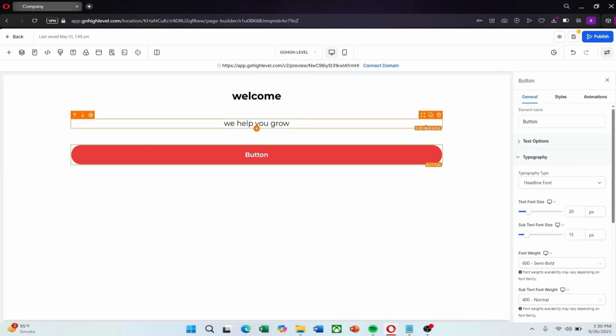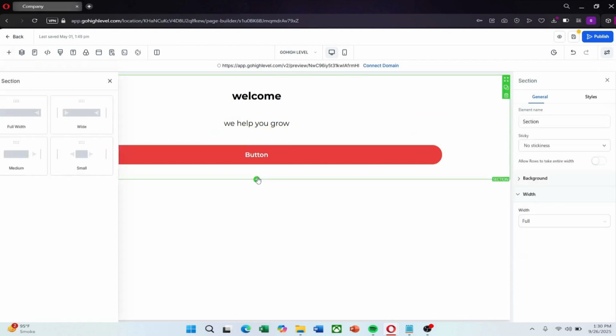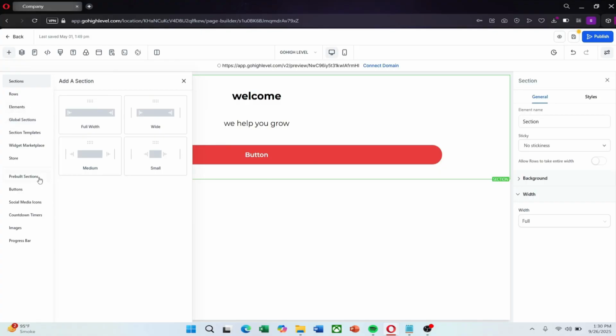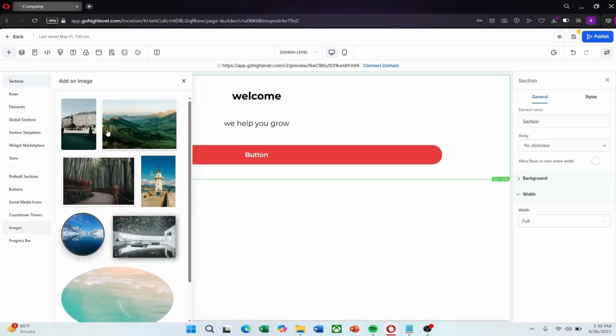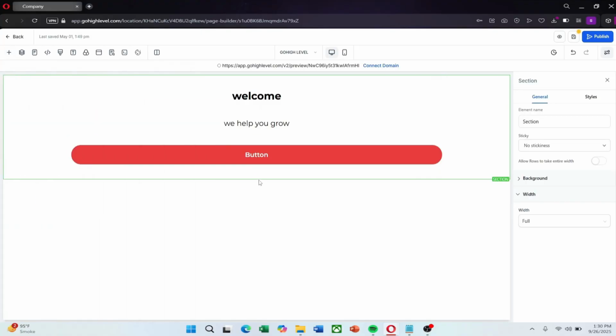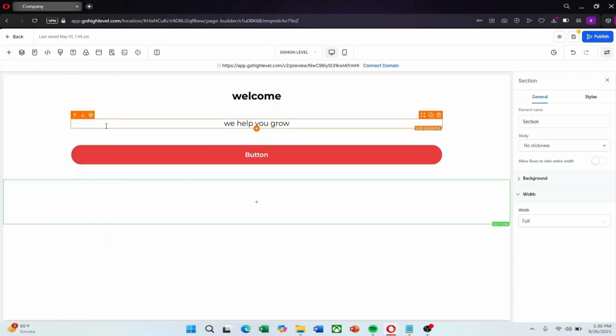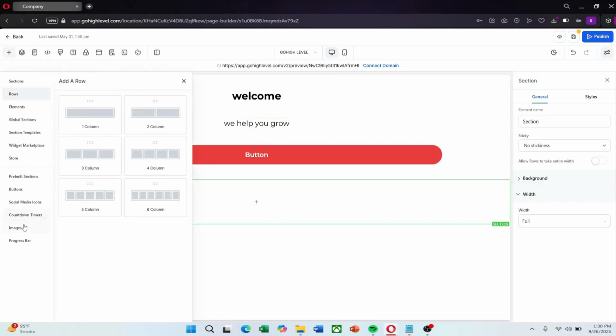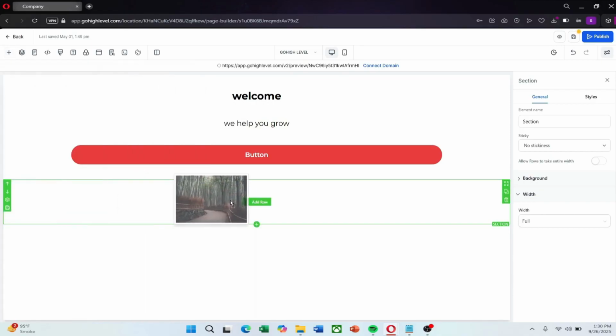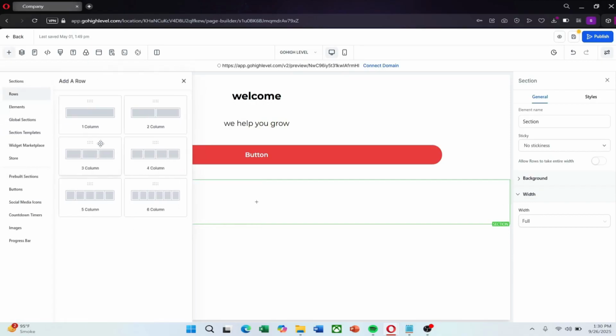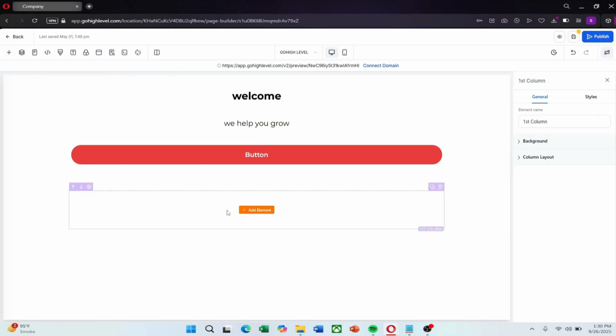Now, let's add an image to the page. Click Add Element, then choose Image. Drag it to wherever you want it. When you click the image, you can upload your own file or choose from previously uploaded files. Try to keep image sizes small so your site loads fast. You can also add padding and spacing using the style panel on the right.